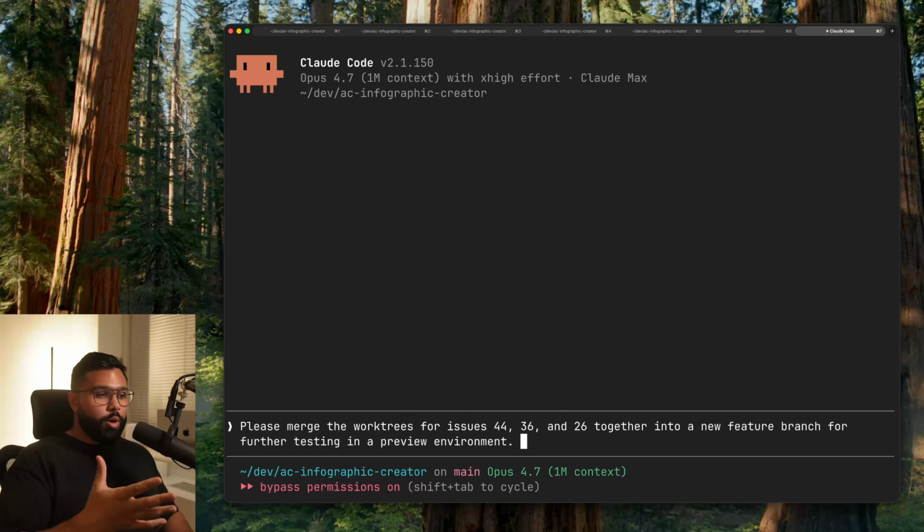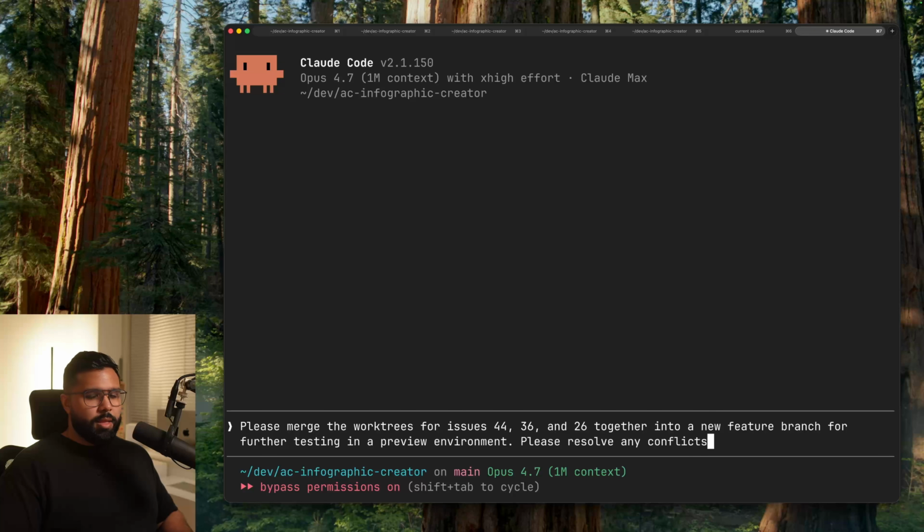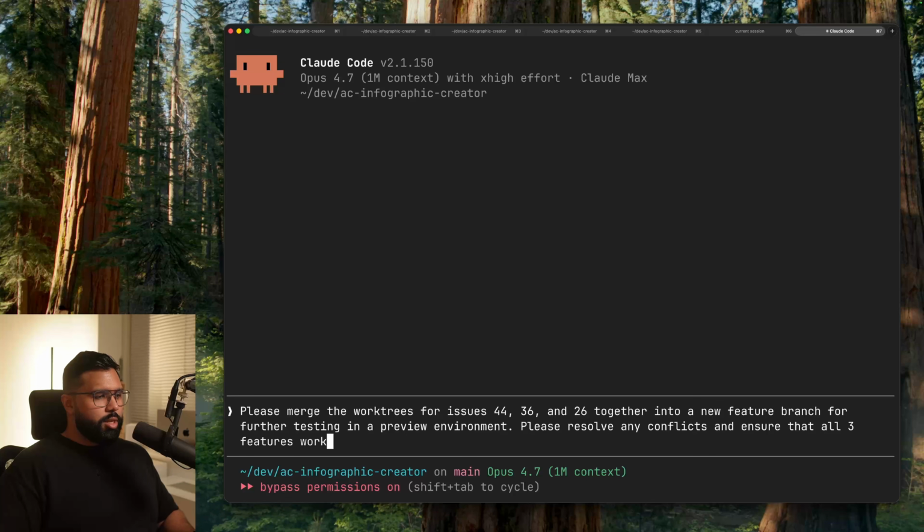And then the most important part of this prompt is going to be asking Claude to please resolve any conflicts and ensure all 3 features work as intended in the final app. So this is the prompt that you're going to use.